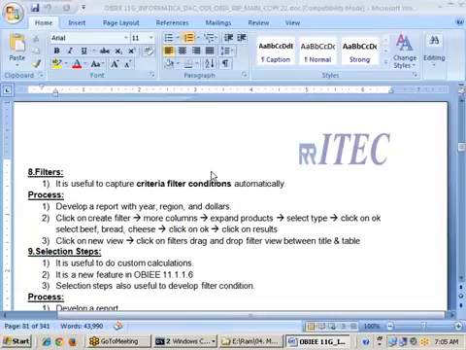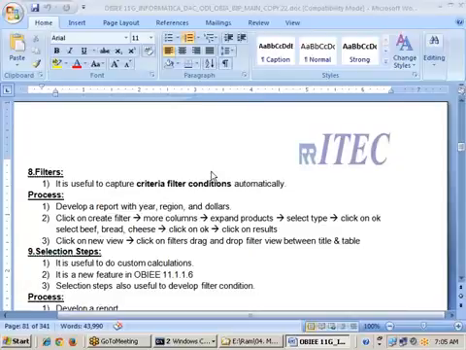Then we went for the pivot table. In the pivot table also the same options are available. Apart from that, one new thing we learned is the duplicate layer. Duplicate layer is useful to do calculations within the pivot table. In that way, we calculated a market share calculation.